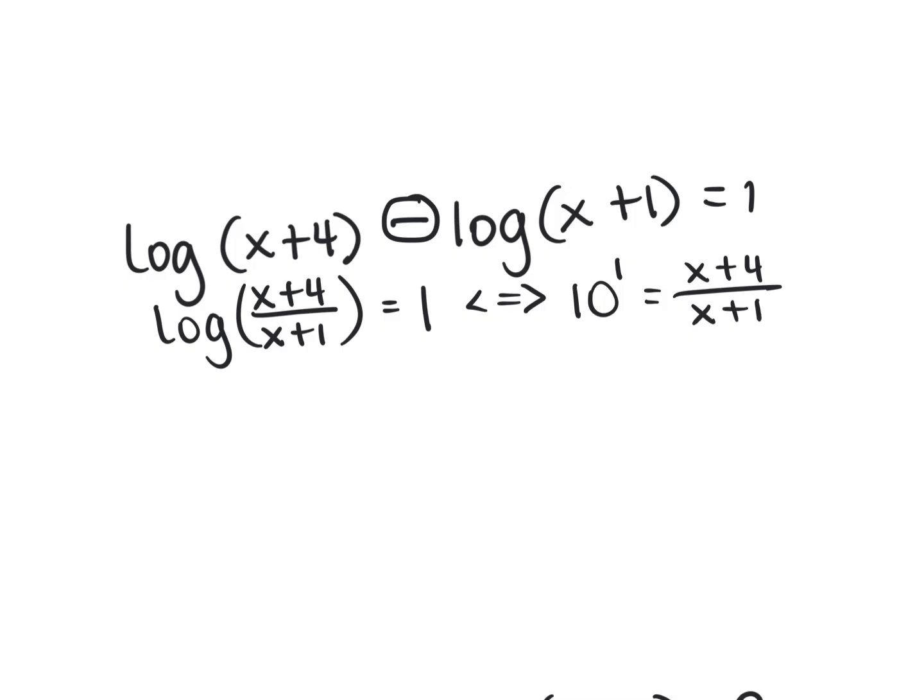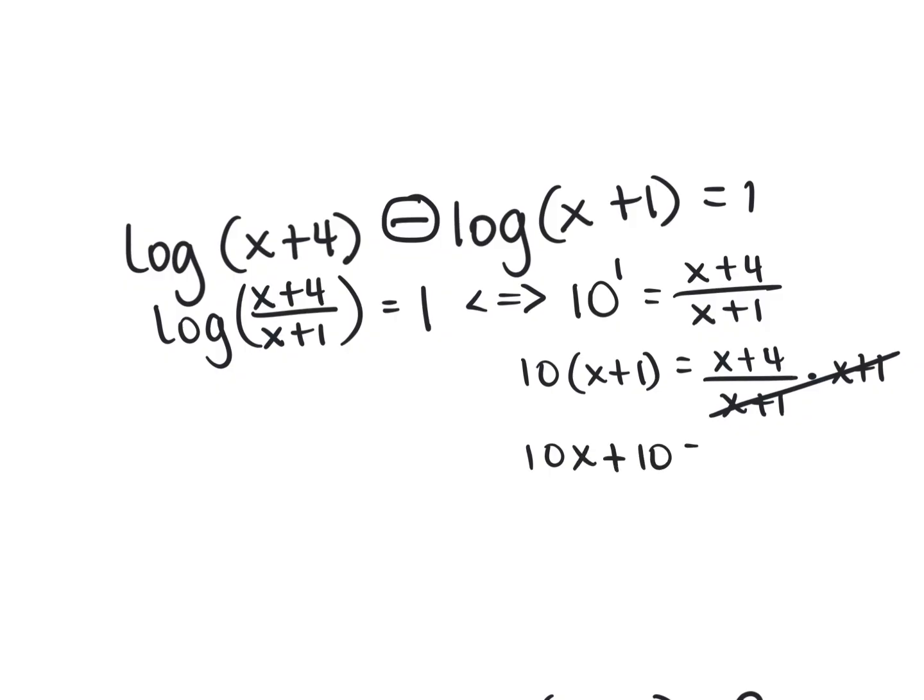So to solve this for x, we're going to multiply both sides of this equation by x plus 1. So when I do that on the right-hand side, the x plus 1s are going to cancel. Just showing this, you don't actually have to write that term in there if you don't want to on the right-hand side, or that multiplication. So now we're left with 10x plus 10 is equal to x plus 4. And to solve for x, we subtract x over and get 9x. We subtract 10 over, and we are going to get negative 6. So we get that x is equivalent to negative 2/3.